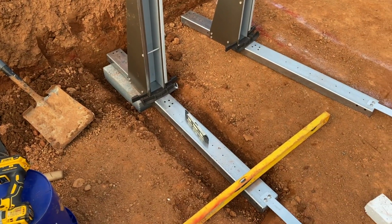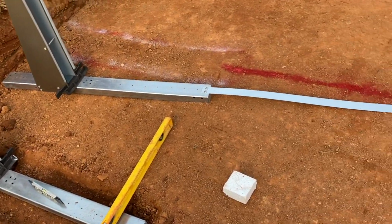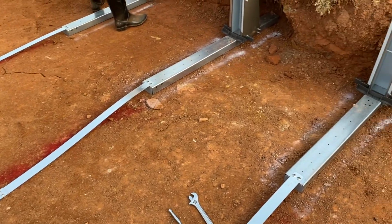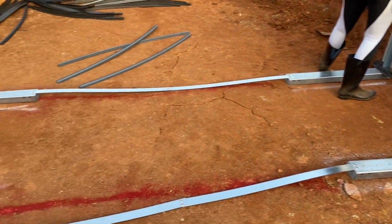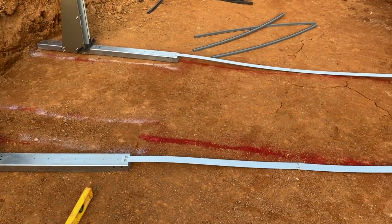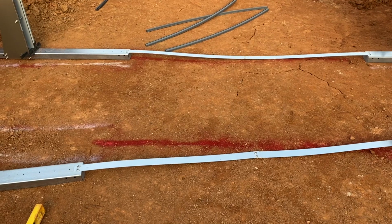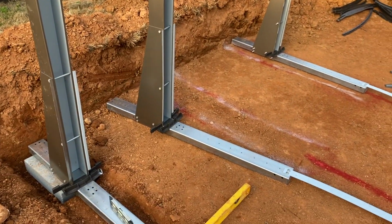I haven't filmed in a couple days. Yesterday was pretty much a blur. Oh, yesterday was fixing these uprights. And then, what else did we do yesterday, Sherelle? I don't know. Yesterday was a real blur. I don't know what else we did yesterday.